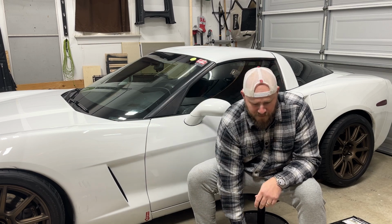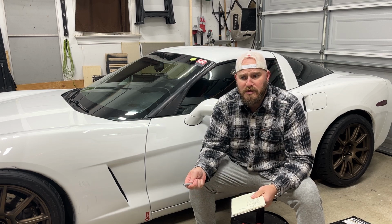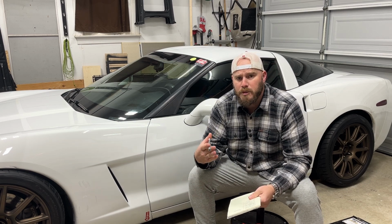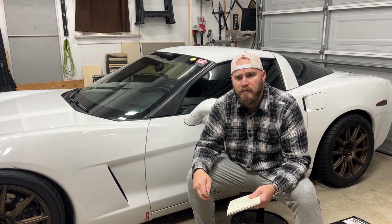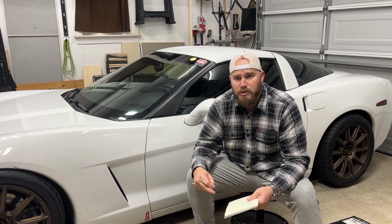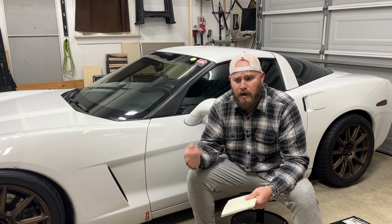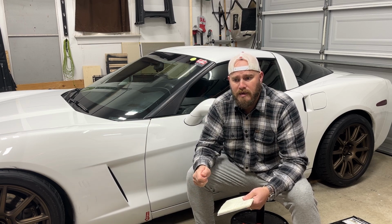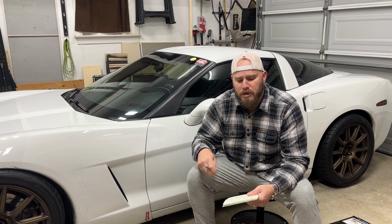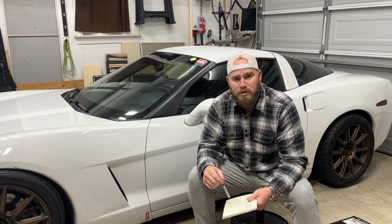But going into the month of February, what's going on in February? As you've seen in one of the previous videos, I introduced Opel, the F350 trimmer. In the next couple of years, the immediate use is going to be to and from the track. In a couple of years after that, it'll be more on home stuff, and then we'll likely be moving away from suburbia to a place with a whole bunch more land, and we'll find uses for the truck. But anyways, February is going to be getting the trailer.